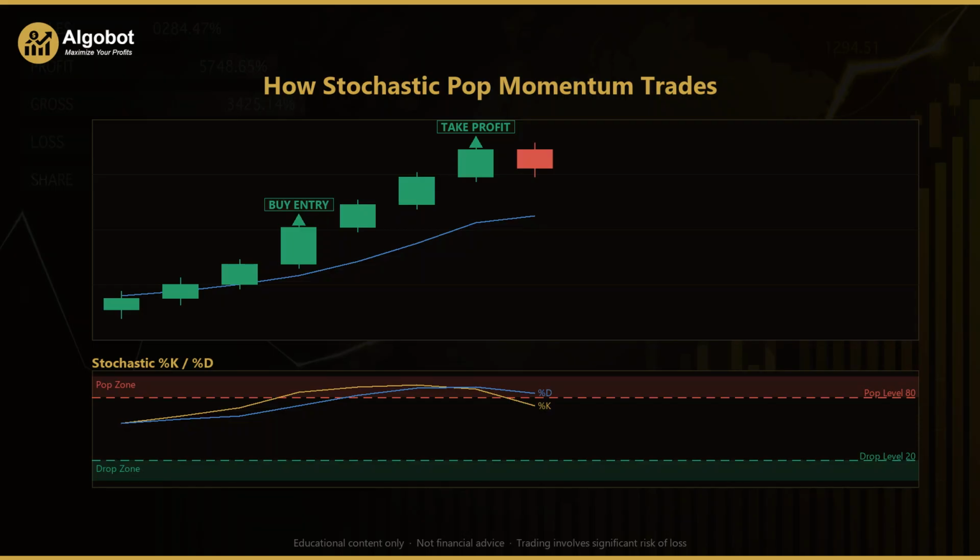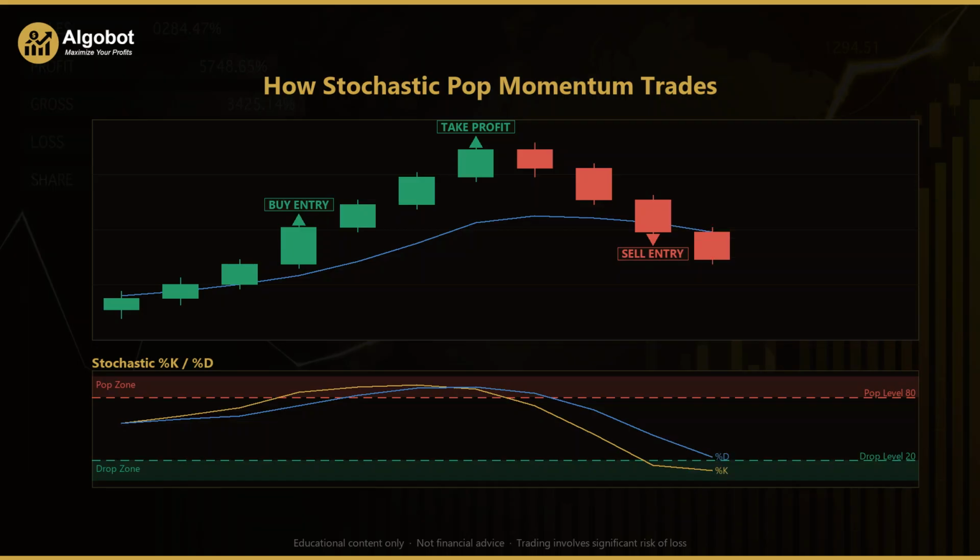Follow what happens next. The 2 candles after entry continue climbing, each one extending the move, and the fast line pushes deep into the pop zone toward 90. As price advances, the break-even logic would already be sliding the stop up toward the entry, so the trade is protected. By the 6th candle, price reaches the take-profit target, which was set at the reward ratio of 1.8 times the original stop distance measured below the swing low. The long is booked, and you can see the fast line beginning to roll over as momentum cools.